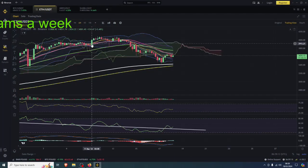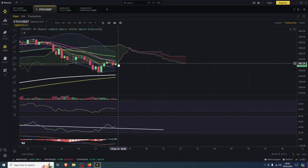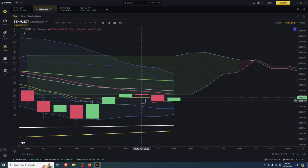Not so much the XRP, but the two main drivers are Ethereum, and we got that bounce. This is where we woke up yesterday, I suppose. The early bird does catch the worm sometimes, and we were looking at this perfect retest of a 200 exponential moving average on Ethereum's chart, and we've moved all the way up to such an obvious resistance of the Bollinger Band center, the 20 moving average, and we've been rejected on there. Now if we zoom in really close, you can see the 10 exponential has been reclaimed, and lost it as support, and now we're working our way between these areas.